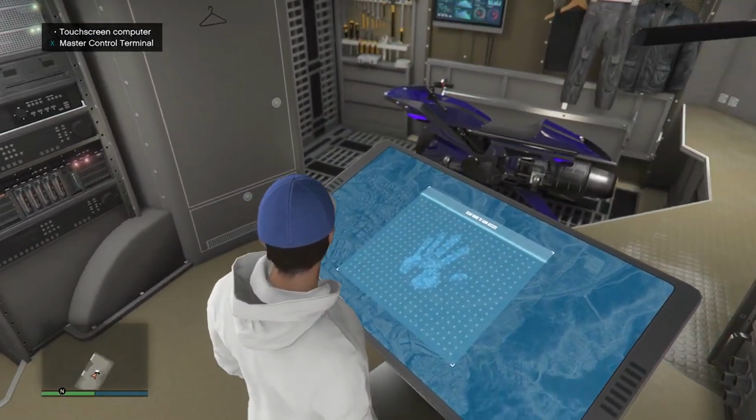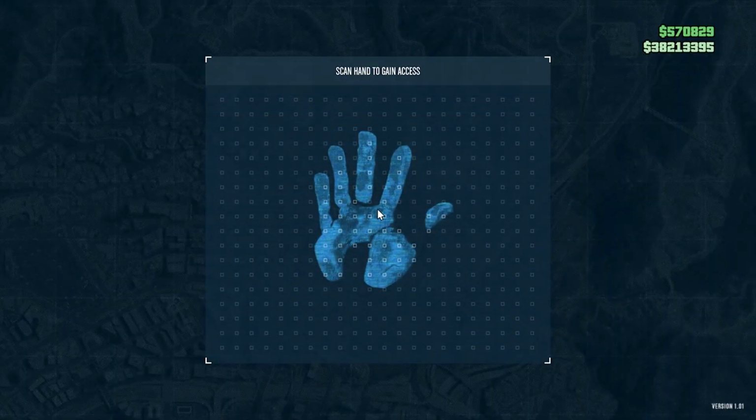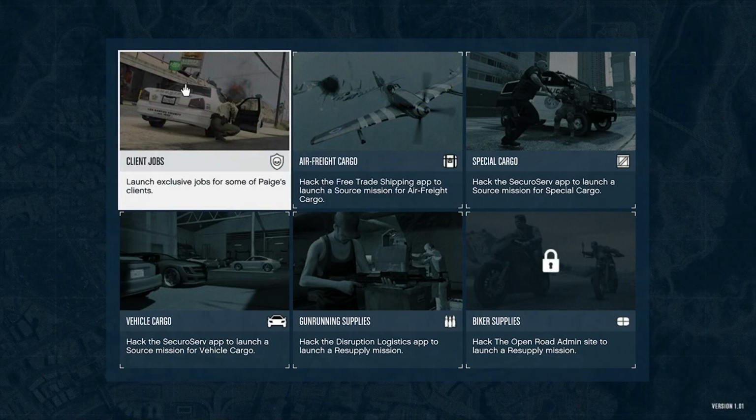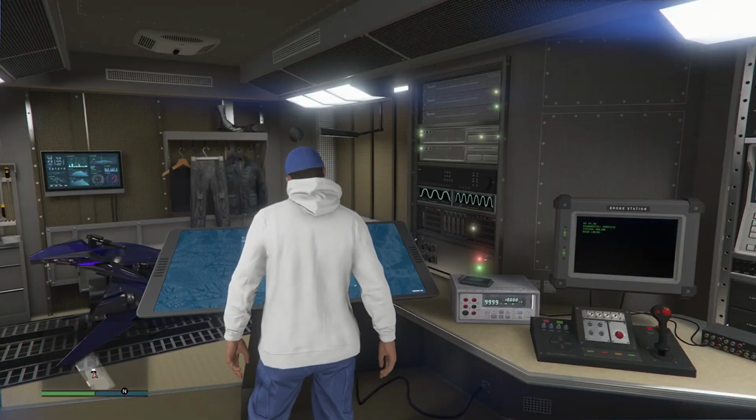All of these upgrades are in addition to the money making methods that we already had inside of the Terabyte. So let's go in the touch screen, and then you have a bunch of different missions that you can do, especially when these go on bonus. These are actually really good money methods.